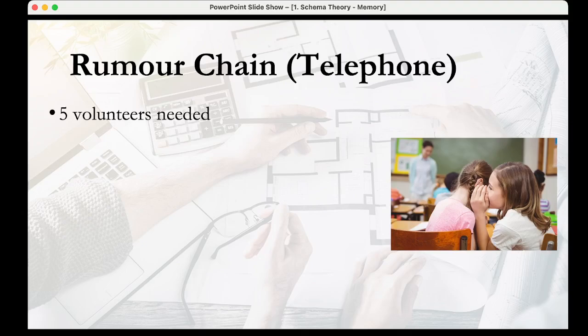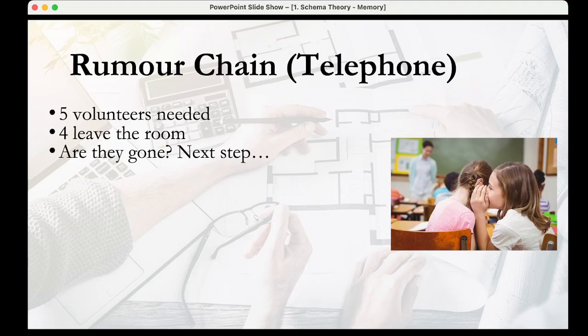Now, I have a confession, I've never done this in a course. I was looking back at some old ideas from a blog post of mine where I asked a range of teachers to share some ideas on how they teach schema theory. And this one was shared, and there's an online resource as well, which is in the activities folder. So I'd be really curious to see how it goes in your classes. Try it.